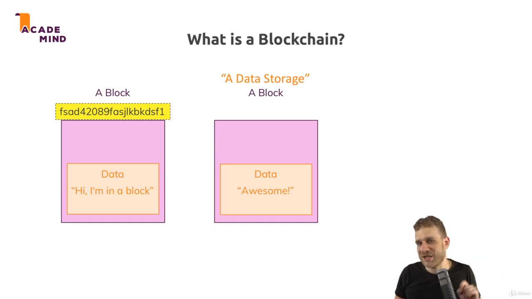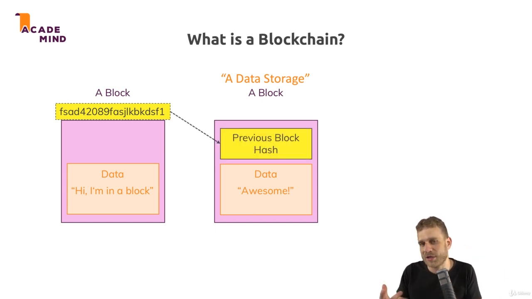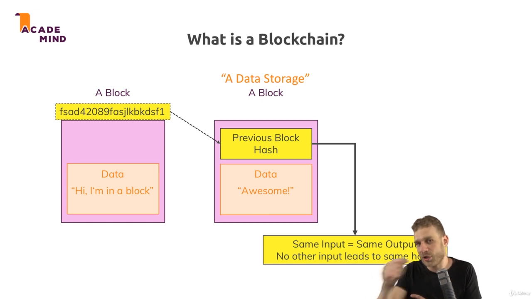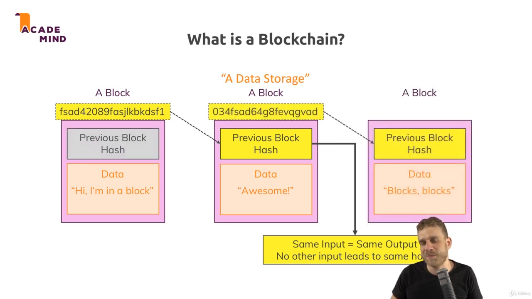And that hash, as it is called, is stored in the next block. So whenever you change the previous block, the next block will detect, hey, the hash I stored doesn't match the recalculated hash for that updated data. Because same input yields the same output. If you change the input, you change the output. And therefore, the next block, which stored the old hash for the old input, would recognize that something went wrong. That is an important security mechanism. And that is how the blockchain is built. You got all these blocks, and the next block always knows about the previous block.